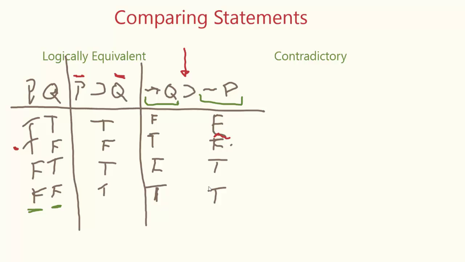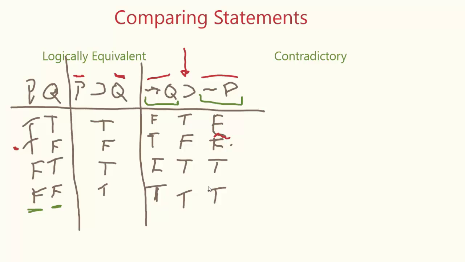So then our conditional is false in only one case. It's false in the case in which the antecedent is true and the consequent is false. So this negated Q is our antecedent, and this negated P is our consequent. And the antecedent is true and the consequent is false in the second case. So that's the time that we give a false. We look and we see that that's the only time that we get the antecedent as being true and the consequent false. So all the other cases get T as its value.